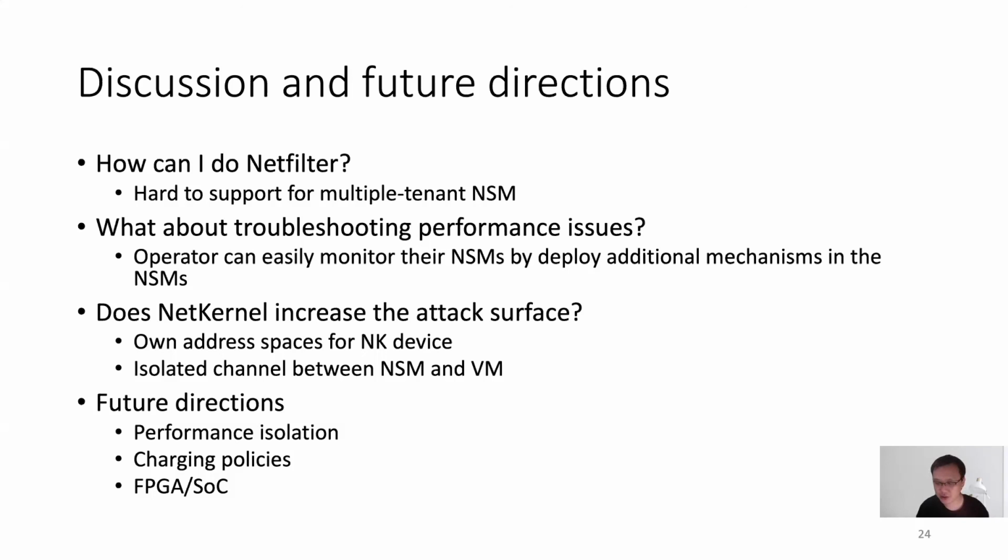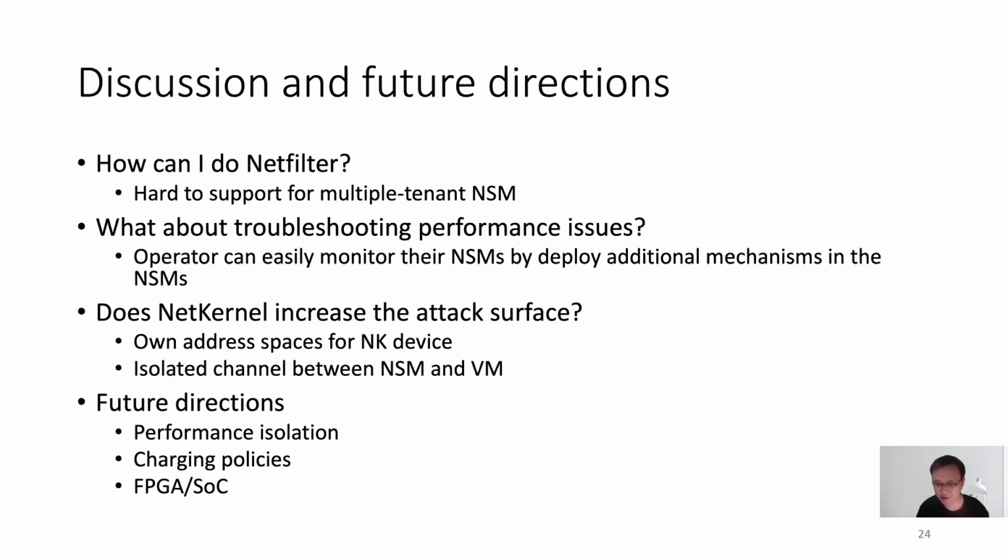And the third question is, does NetKernel increase the attack surface? Our answer is no. We think NetKernel shares the same attack surface as OVS and the hypervisor. The NetKernel devices can have their own address spaces, and if a data pointer is not valid, we will block it. And between each NSM and the VM, we can use an isolated channel.